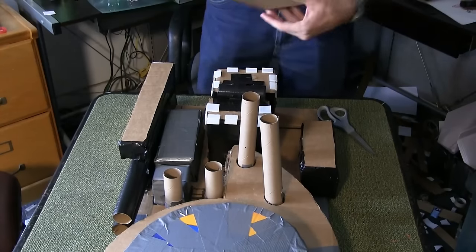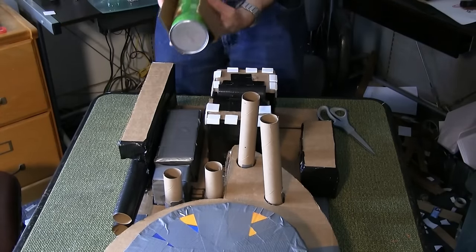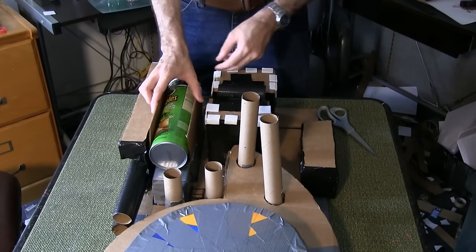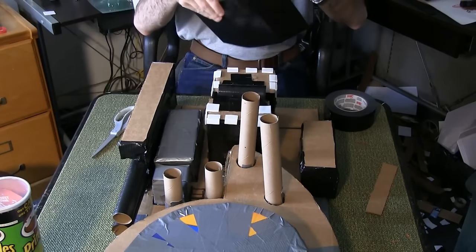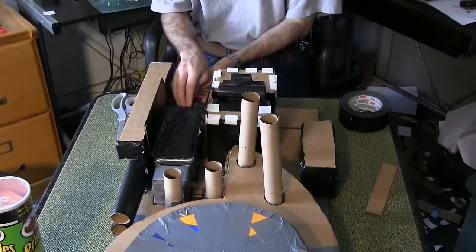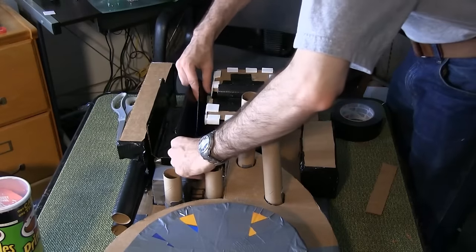For this next section, cut a piece of cardboard as long as the section. Fold it into thirds and size it with the Pringles can. Make sure the two side walls are slightly higher than the Pringles can. Cover the piece with black duct tape both front and back. Tape this new piece to the box section at the bottom and top and wrap the remaining sides in black duct tape.